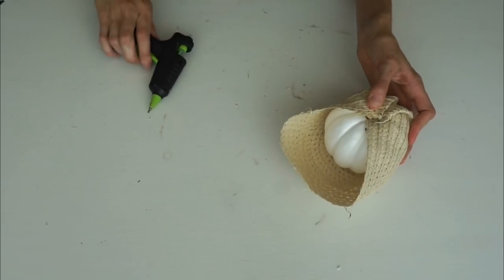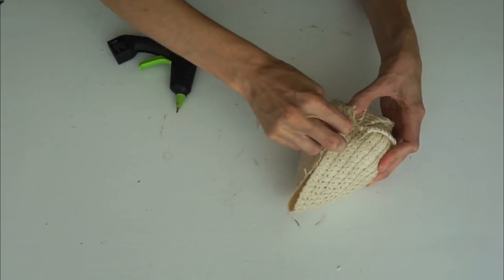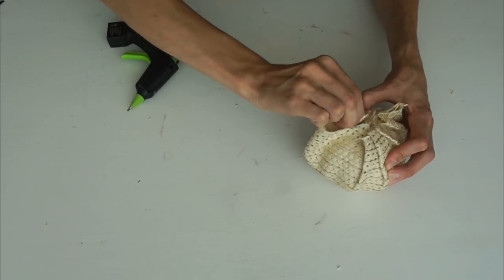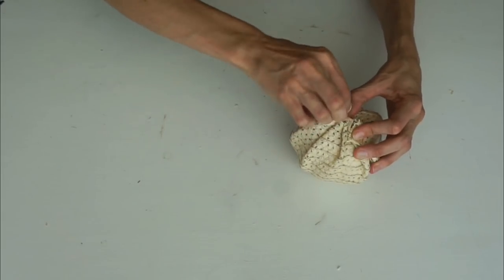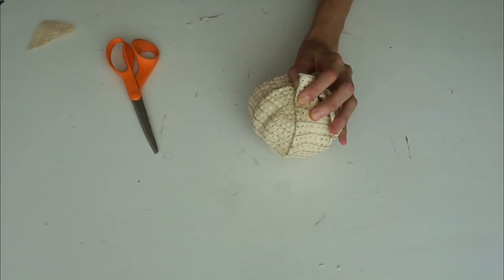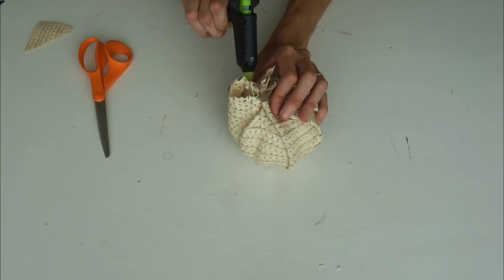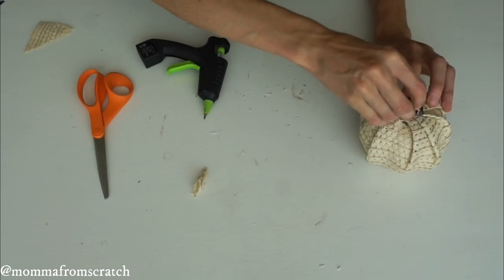I just kept overlapping the edges and it looks really good when it all comes together. It's super simple — you're basically gluing and pressing it down. When I got to almost the very last part I had a little bit too much extra material, so I cut that out and folded that over so it wouldn't unravel, tucking that in and gluing it down. You can see the shape of the pumpkin — it looks really good. Any leftover on the top part I just pushed to the inside, reinforced with hot glue, and then added the stem back in and glued it in. You're done!